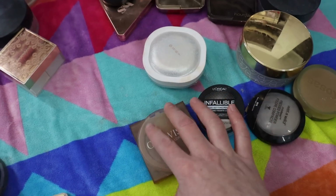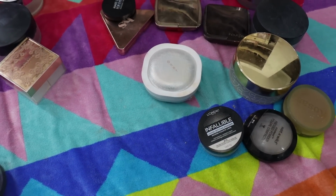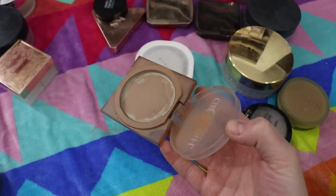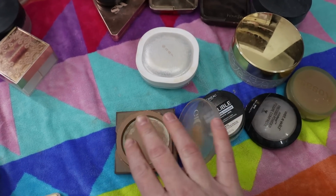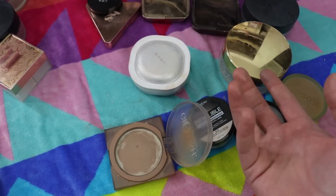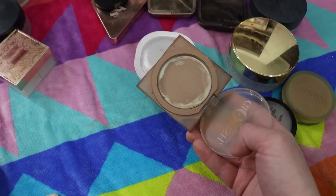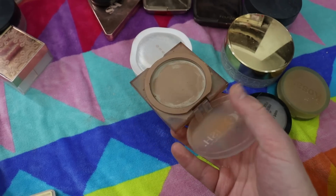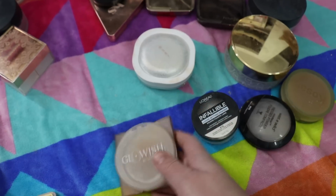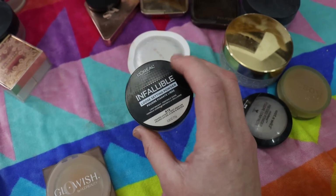So how I ended up using this up, because I don't believe there's a lot of product in here either, 0.28 ounces, which in bronzer land really isn't a ton. I would take a spoolie and scrape the top of it to work some product up, and then I would use my brush and pick up the product, which again, the color was pretty. The formulation on the skin is really pretty when you get it on, but the execution with that formula wasn't the best.